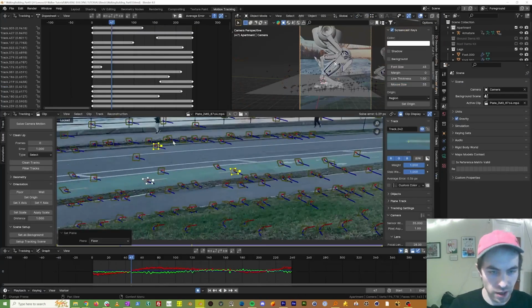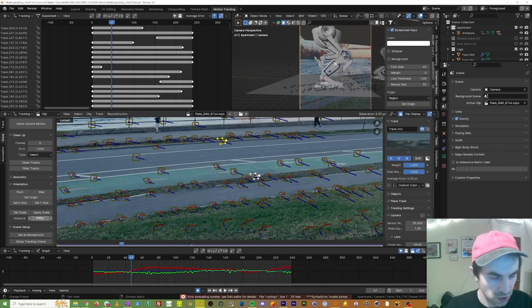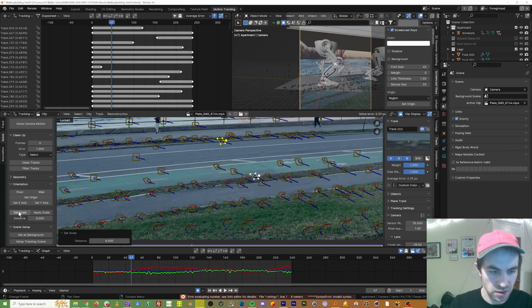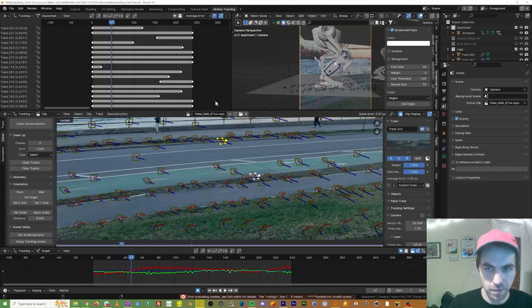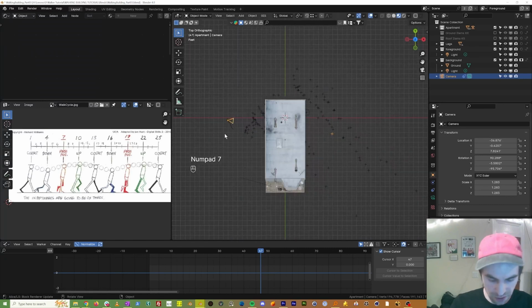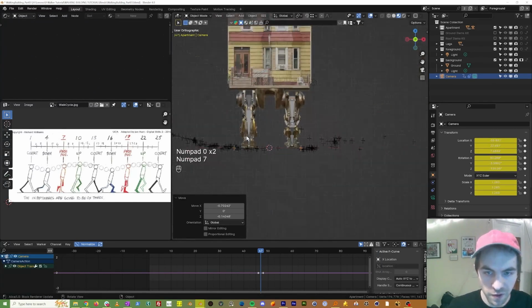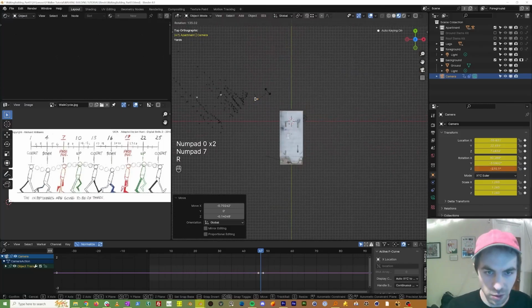So let's actually go back here and we'll take two of these points that I think are about that width, like this, and we'll call this 25 feet, which it hates. So we'll say 8 meters, we'll say 8. So we'll say set scale. And now we're gonna reposition this camera, which will take the world with it. And it's facing backwards, so let's put it over here.